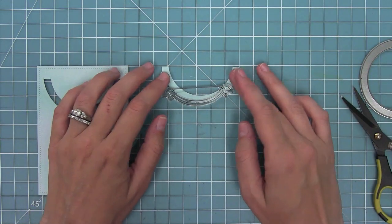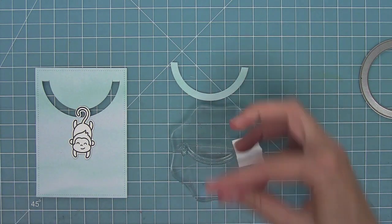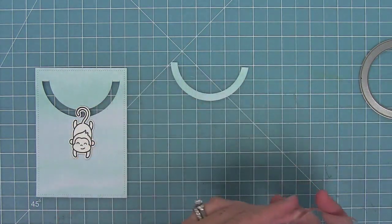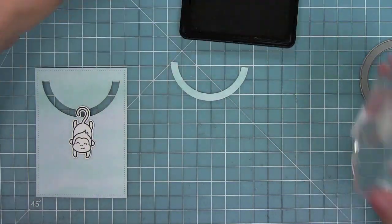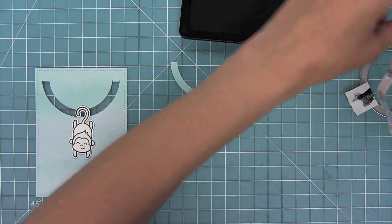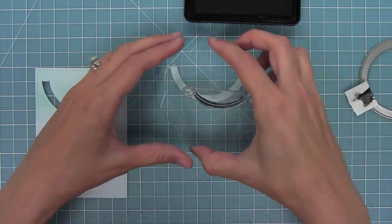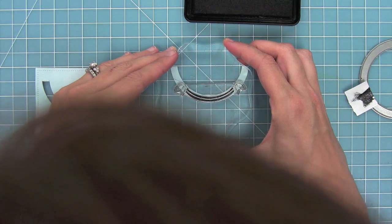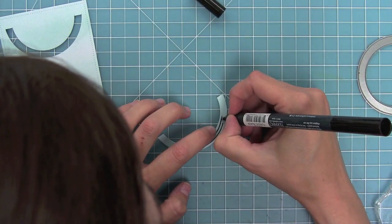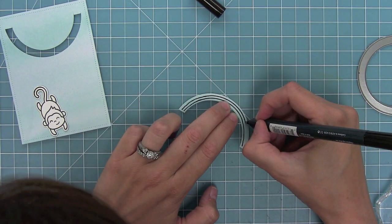One really cool thing about the medium slide-on-over circle is that the vine stamp is actually the perfect semi-circle shape to match it. I'm using Post-it note tape to cover up the leaves on the stamp — I only want the vine part. I ink it up on the ink pad, then remove the Post-it pieces so the leaves are masked off and won't stamp. You'll see how it perfectly lines up with the slide-on-over circle. Once stamped onto the circle, I extend the vine with a marker following the same pattern — mine didn't turn out perfectly, but the monkey will be swinging over it so you'll never notice.